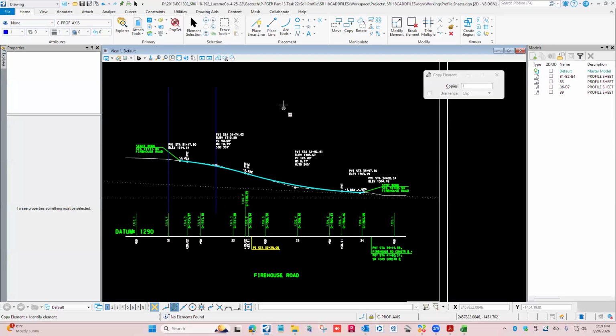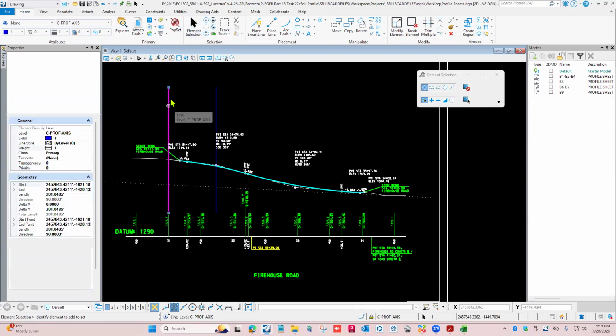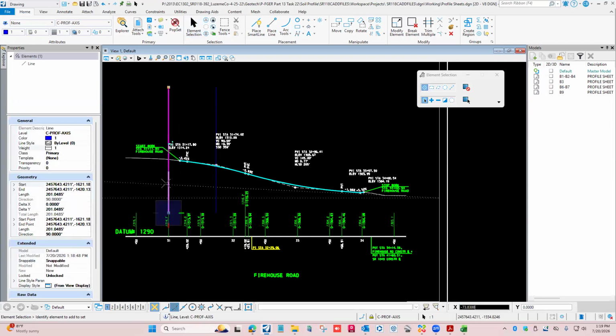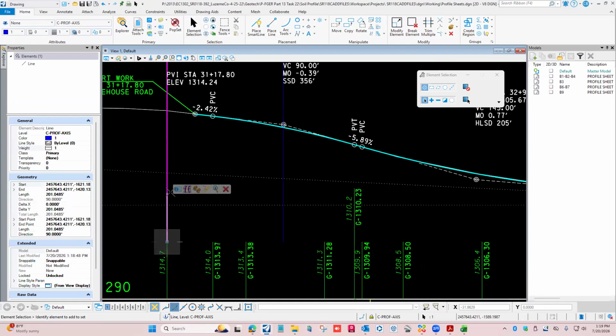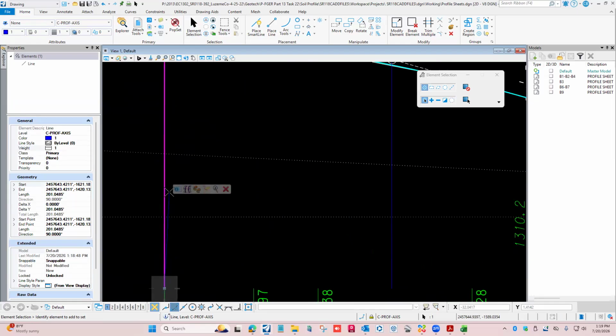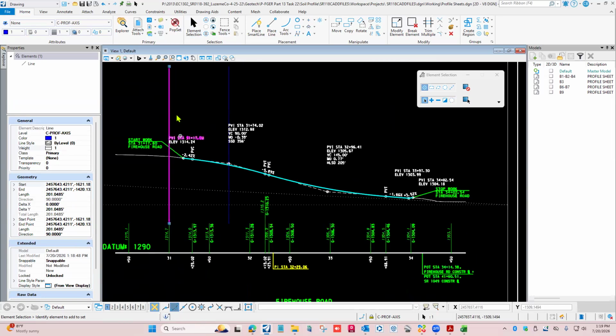Now we want to intersect those two lines. First thing I'm going to do is just so I'm remembering that this is our 13. This is our little 31 marker line. I'm just going to hold on a second.